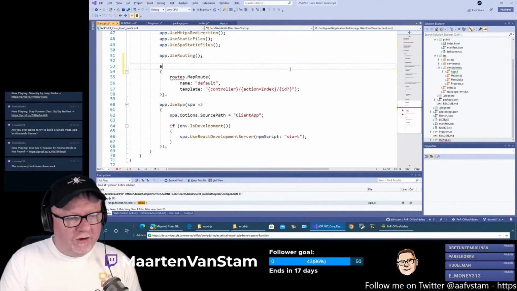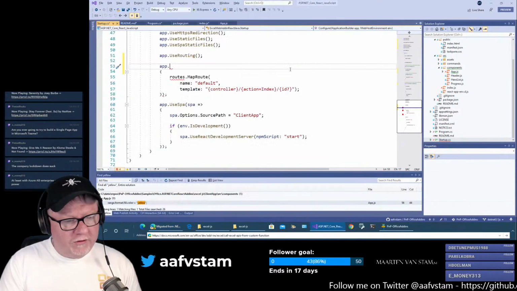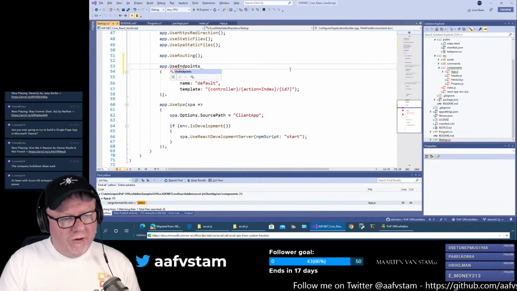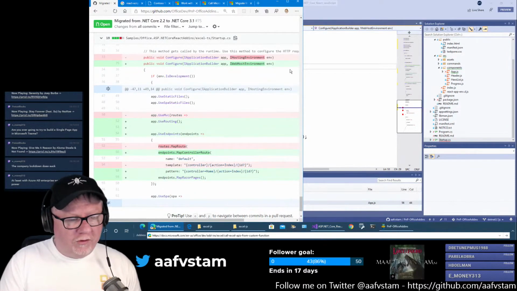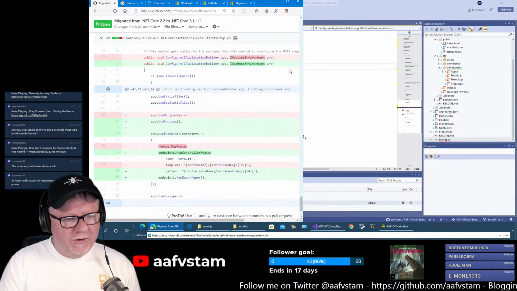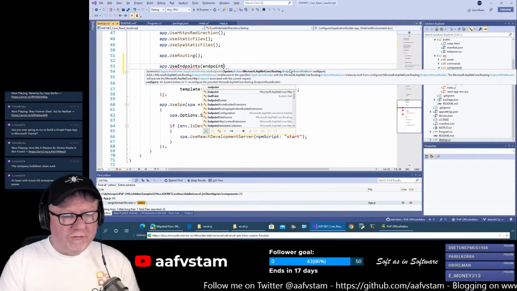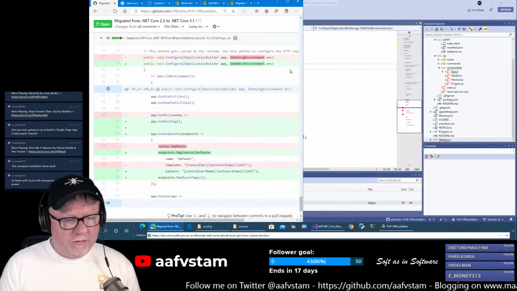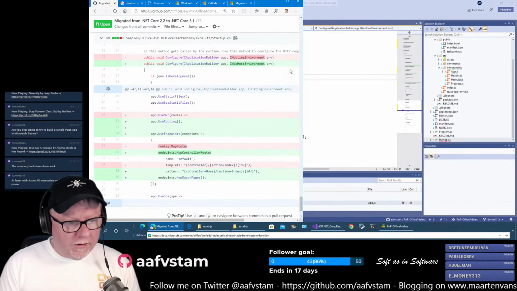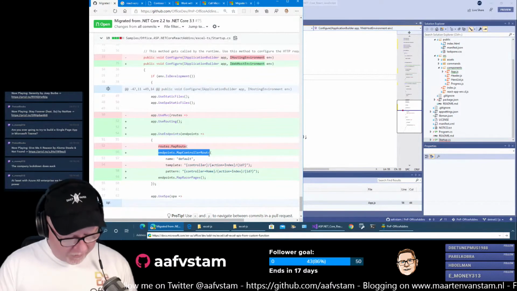Then this is changed into app.UseEndpoints. So this is a significant change compared to 2.2. UseEndpoints, endpoints, fat arrow, like this. And this is changed into endpoints.MapControllerRoute.